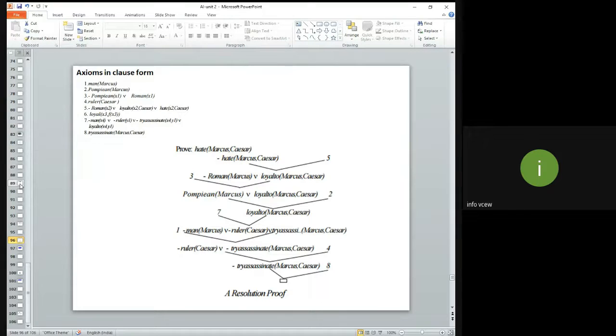Okay, so try to assassinate: Marcus and Caesar. So this is the proof. The eighth statement is try to assassinate Marcus or Caesar. So both are true statements, so we hit Marcus and Caesar. But you need to think about how it will work. Resolution is the opposite, a contradiction.